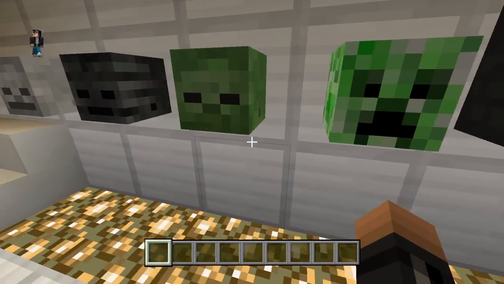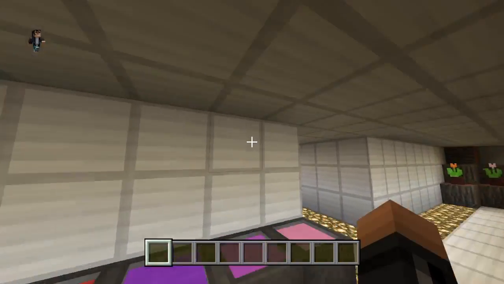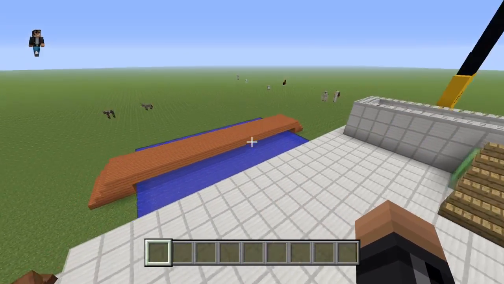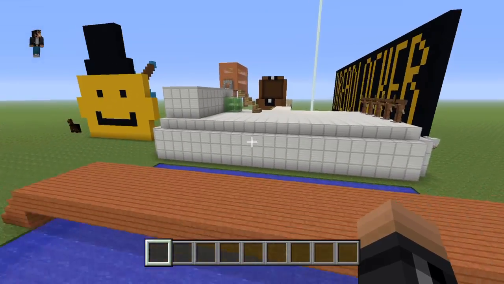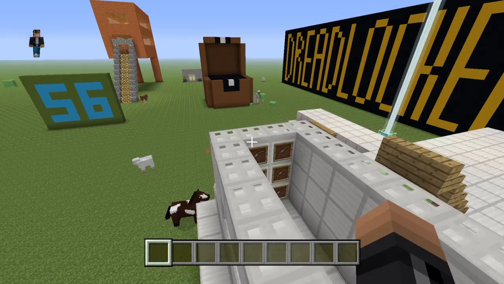I'll figure that out after the video. Here are my mob heads, and yeah, so there's pretty much my world. Oh yeah, and I didn't show you guys my pool in the back, right over here. I have my pool back here, and I put that bridge. I was supposed to put boats there and stuff, but I didn't feel like it.